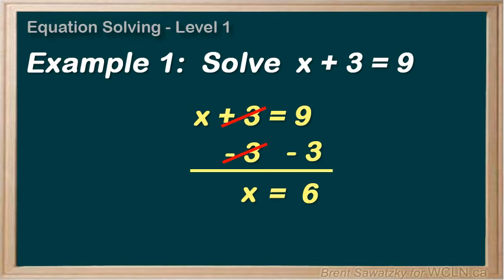We can always stop here and see if the process worked. That is, we can plug it back into the original equation. x + 3 = 9. Replace the x with empty brackets and substitute in our 6 and see what we have. 6 + 3 indeed equals 9. Confirmed.